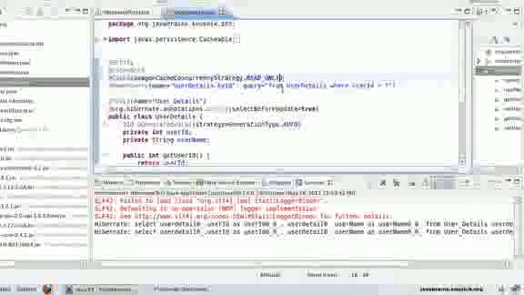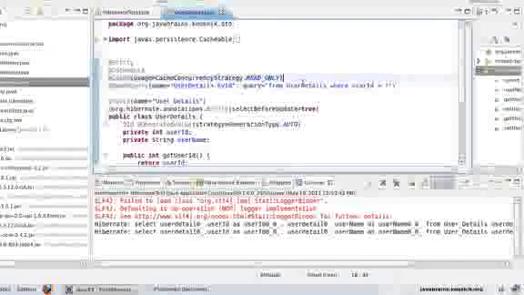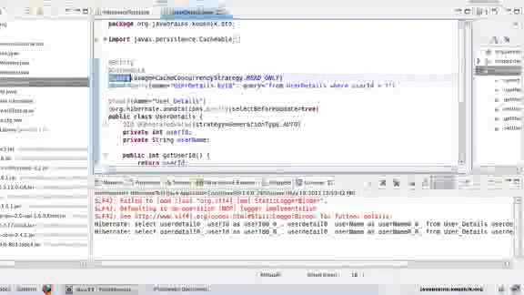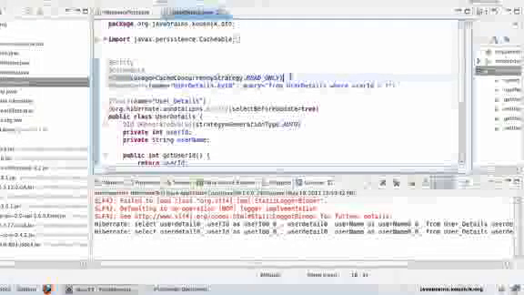So in this example, I'll use the read-only option, because I'm not writing any data back to the database. I'm just pulling up the user details twice. So I'm just going to go with read-only and press save. So these are the two configuration annotations that we use for entities. One is I'm making the entity cacheable, and the second thing is I'm using the Hibernate @Cache annotation to mention what is the caching strategy that I need for this entity.